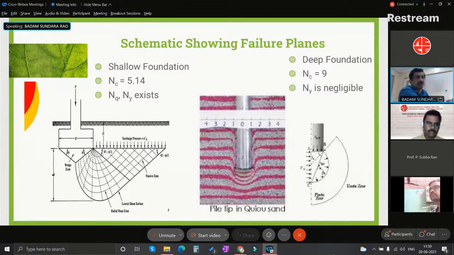One more differentiation in sensitivity we have to understand is the bearing capacity factors for the case of a deep and large diameter pile, say more than 600 mm diameter, where we have a slight reduction of this NC value. This is as per some international research. I'm not going into that much, but NC is also a function of the diameter of the piles. And Nq value is significant in the case of sands. Generally, that will be in the range of 32 to 40 once we interpret from the angle of shearing resistance value that can be obtained from the IS 2911 section.